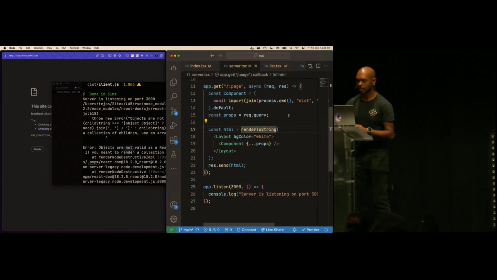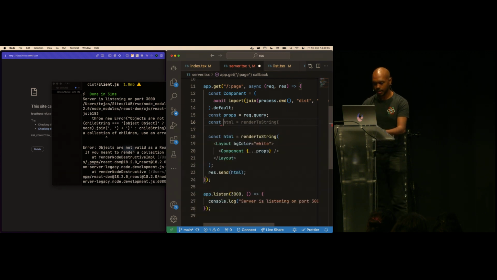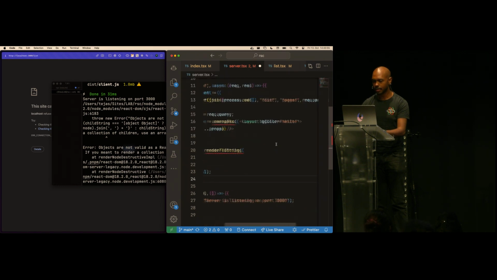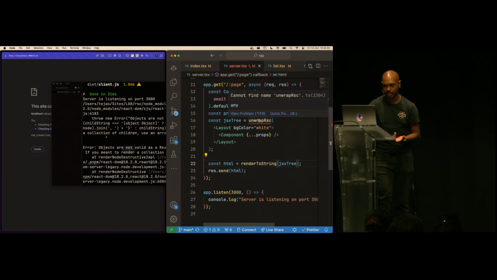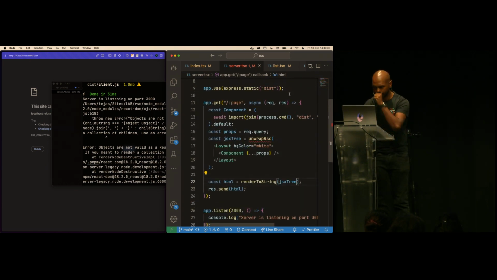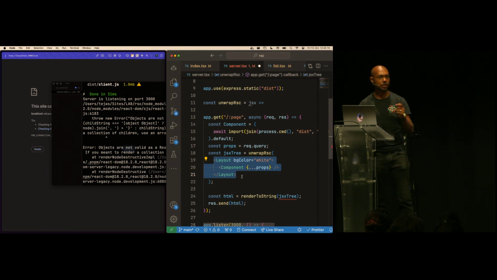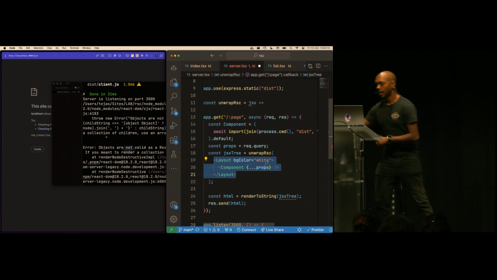Let's do that. Let's create a function called unwrapRSCs. So we'll say jsxTree is, and we'll call unwrapRSC on this tree, because this tree contains server components. So unwrapRSC, and we'll do that. And then here we'll just pass in the JSX tree. Now, obviously, TypeScript's giving me trouble because this doesn't exist. So let's write it. Let's go here, and we'll say const unwrapRSC. And what we're doing is we're just taking a JSX fragment like this, and we're searching for async components, that is promises, and awaiting them. That's all we're doing.